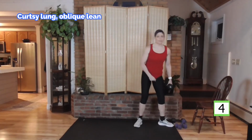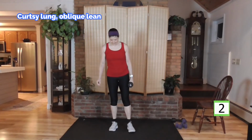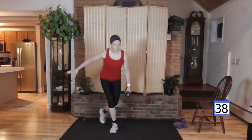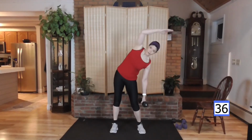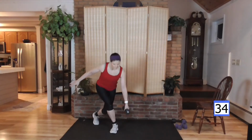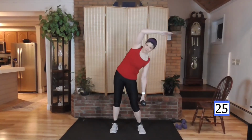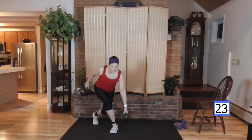I'm gonna do a curtsy lunge and come up into oblique lean. So, right leg back, here we go. Curtsy down, bring it up, over and up, just like that. We're gonna stay on one side. The weight is in the opposite hand of the leg that doesn't move. So it kind of becomes a balancing mechanism as you come down in this curtsy.